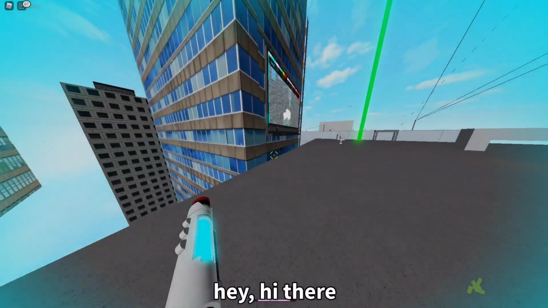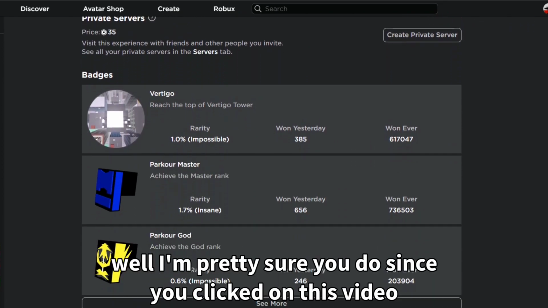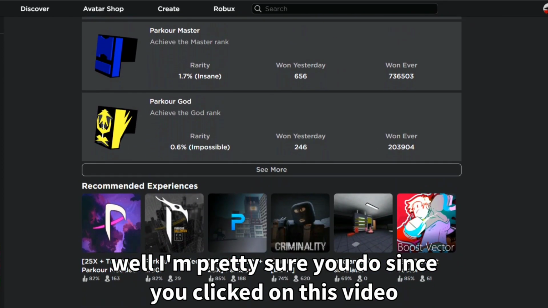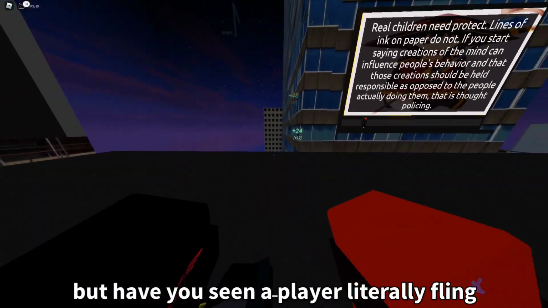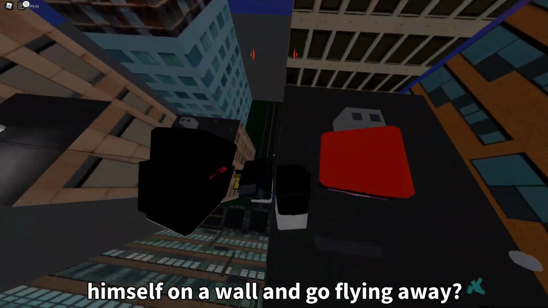Hi there. Have you ever played Roblox Parkour? Well, I'm pretty sure you do since you clicked on this video. But have you ever seen a player literally fling himself on a wall and go flying away?